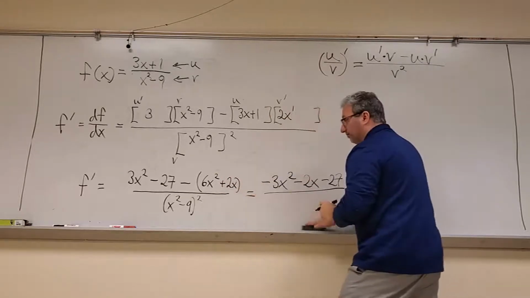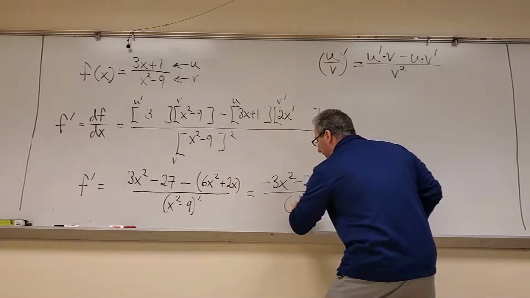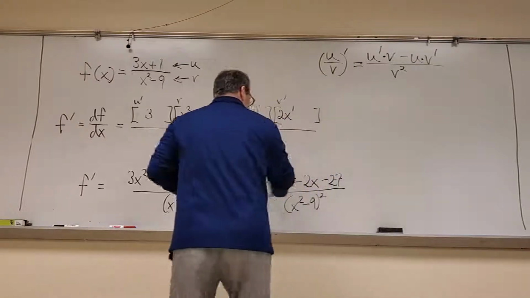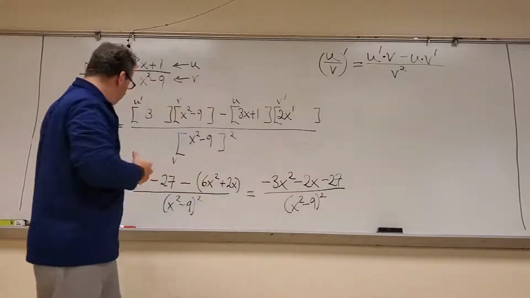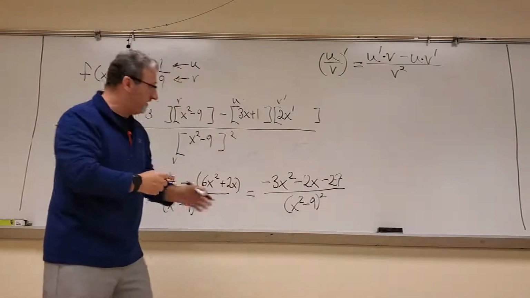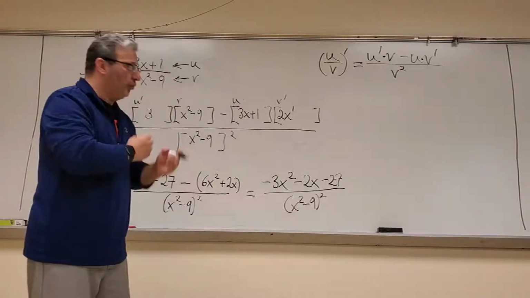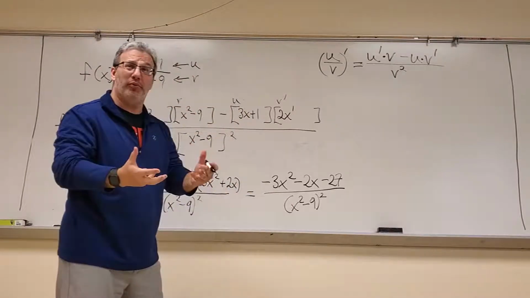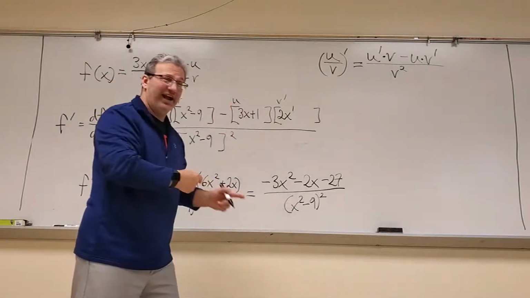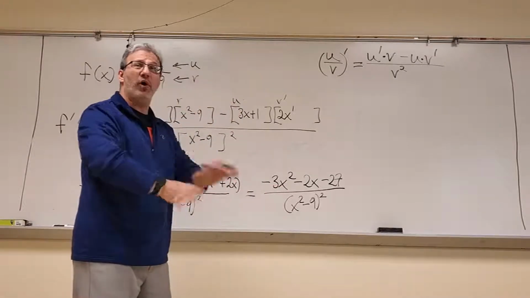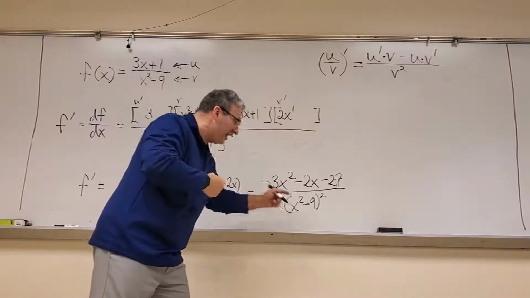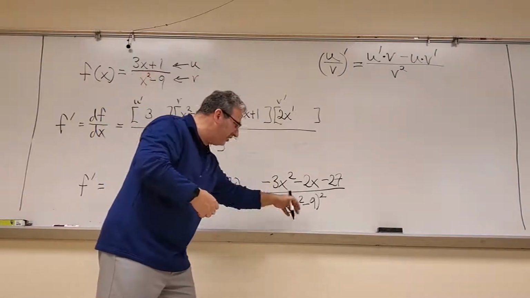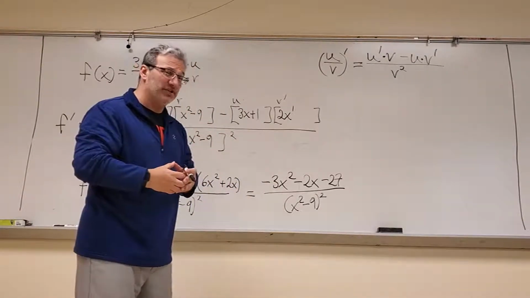Once again, to me, the denominator's beautiful. In future videos, you're going to want to know where the derivative is invalid, where the derivative does not exist. And seeing the denominator like that really pops out the numbers. I can already tell you 3 is a problem point, because when I plug in 3, I get a 0 in the denominator, and you never want that. Also, when you plug in a negative 3, you get a 0 at the bottom. Look how quickly I was able to ascertain the problem points for my derivative.